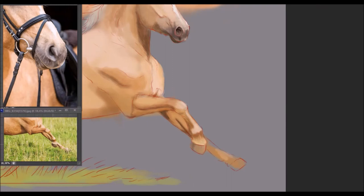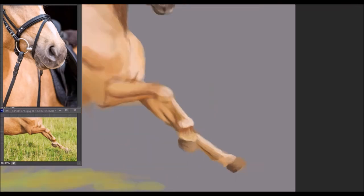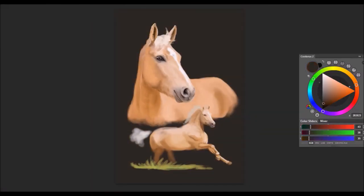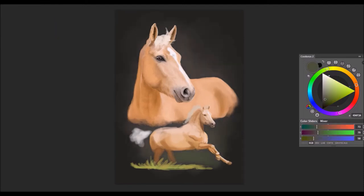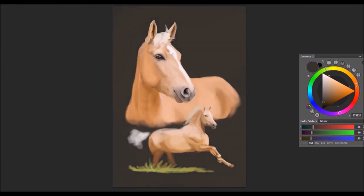Another example worth mentioning is that when I was about 12 to 15 years old, I only used graphite. It was enough — enough for me to get the satisfaction of creating something on a blank canvas and practice shading and stuff like that. I can't remember owning anything else, maybe some old watercolors, but I used to hate those back then. The internet wasn't really what it is today and I didn't even know of all the different materials I could have been using. But I didn't need it either.